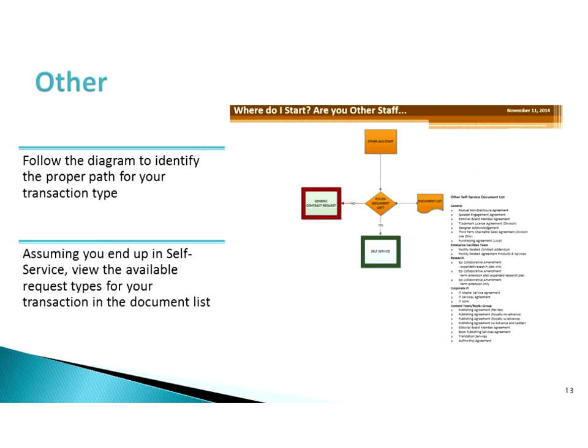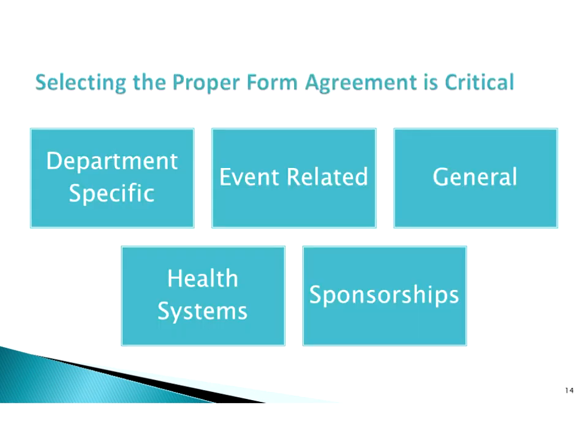Let's move into how our collection is organized in iContract. These boxes represent the main buckets of our current collection. For example, in our department-specific collection, we have forms for corporate IT, the content team, the enterprise facilities management team, and research, just to name a few. In the event-related area, general health systems and sponsorship are some of the other overarching categories.